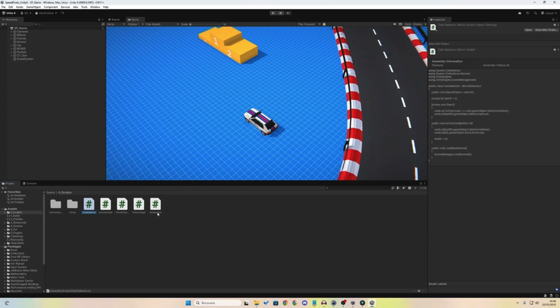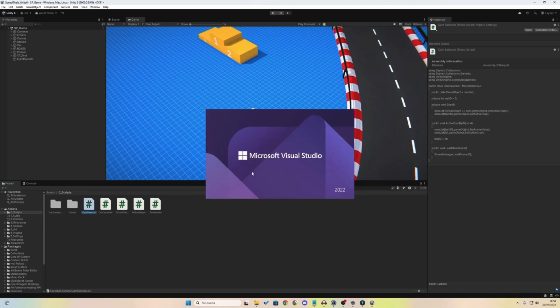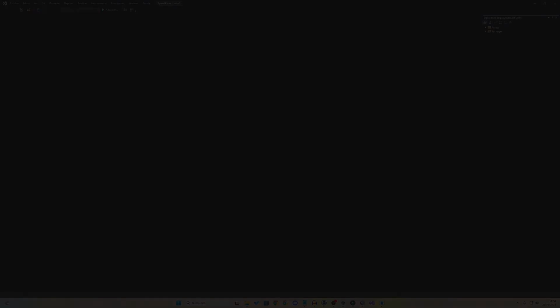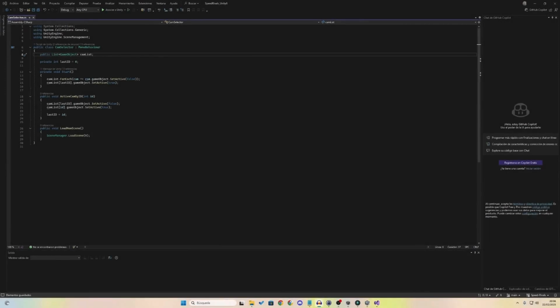Now to check it finally, we're going to open one of the scripts. For example, this one called Cam Selector. We wait for it to open. It will ask us to allow some action, so we grant the permissions. All right, and here what you'll have to do is wait a bit, because at first it will probably take longer than usual to open, although later it will take less time, and IntelliSense might not work immediately either. Just wait, be patient, because everything is perfectly configured and will work in a while.